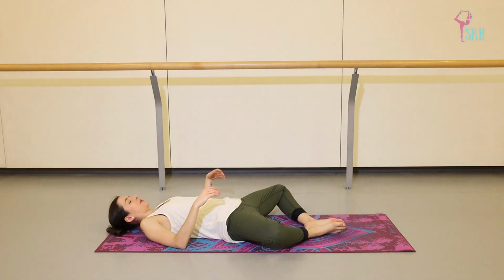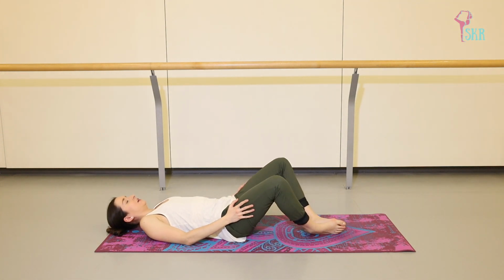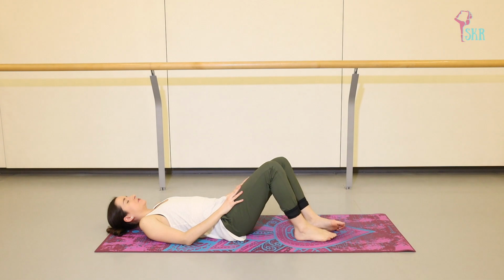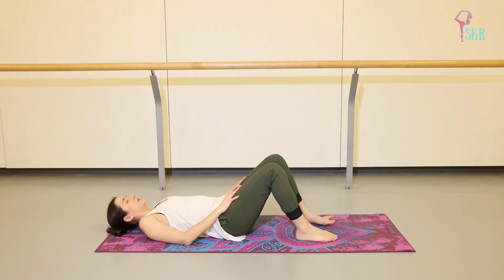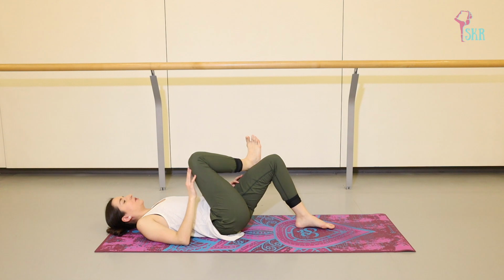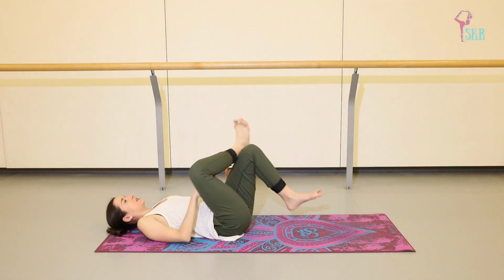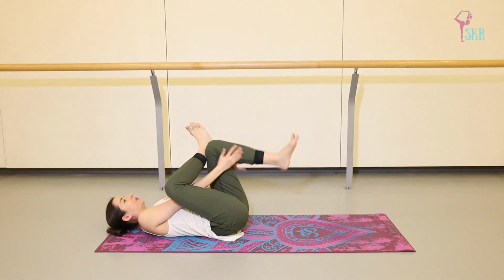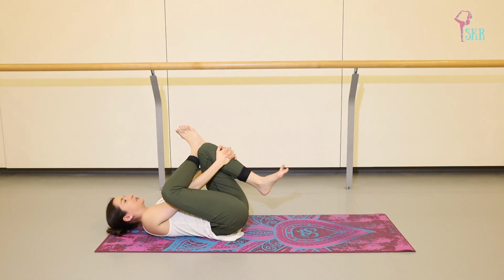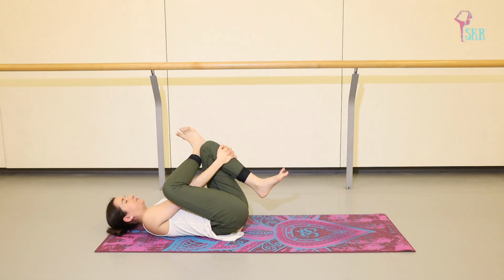From here, perhaps use your hands to help bring your knees back into the center. Moving really slowly here, there's no need to rush. And just feel the soles of your feet flat on the floor once again. We're going to take the right foot, flexing it, crossing it over the top of your left thigh, and then you're just going to bring that knee in, grabbing a hold of what you can behind the thigh or in front of the shin, and just gently hugging that knee in closer to you.